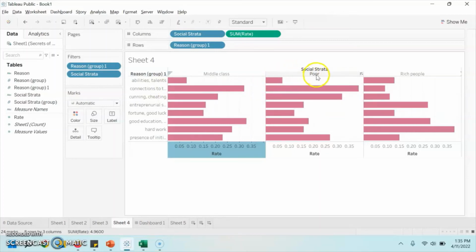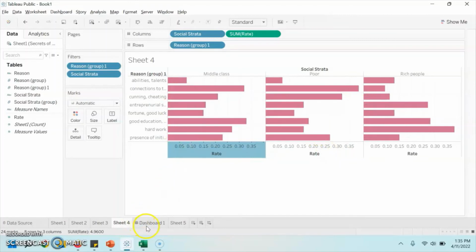Then for poor people, there are higher connections to the right people among all the two. And we see lesser abilities and talents rates among all the two categories, rich people and middle class people.